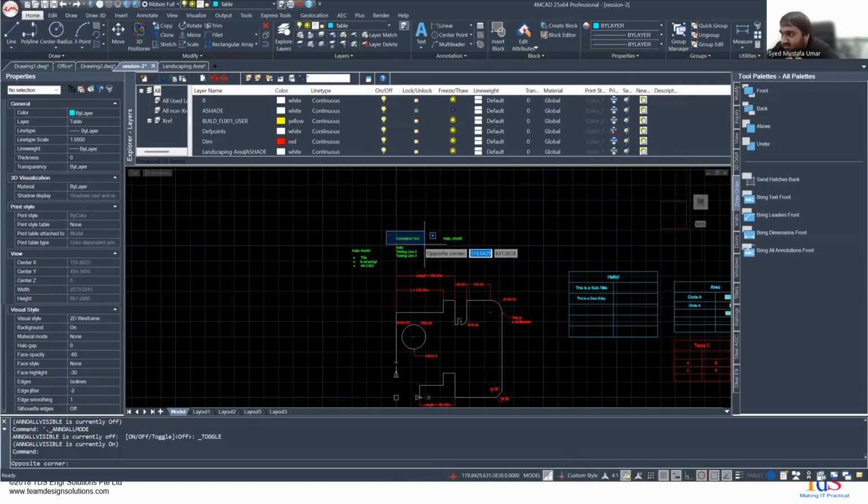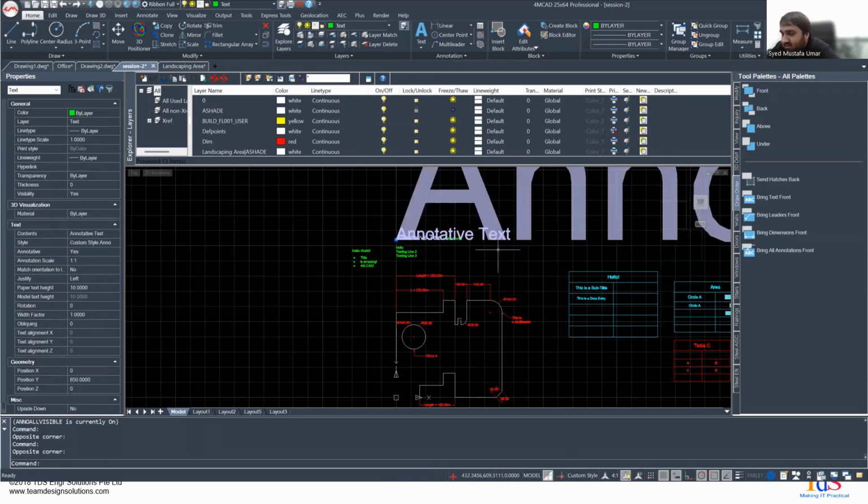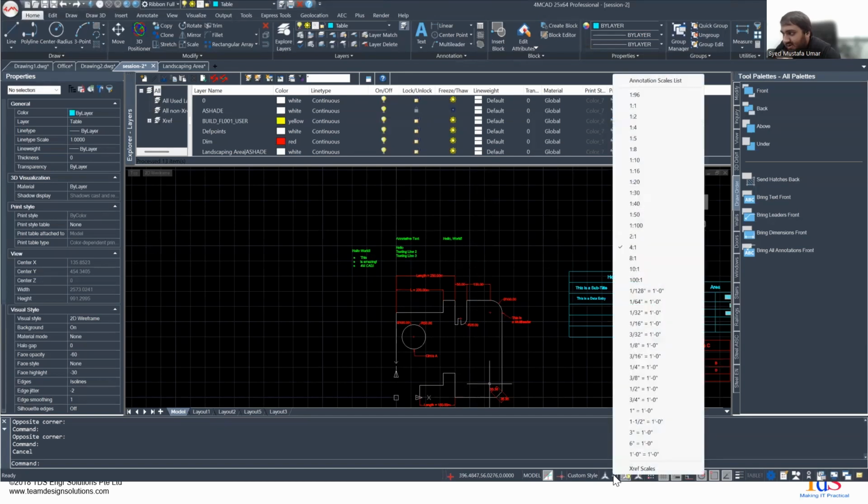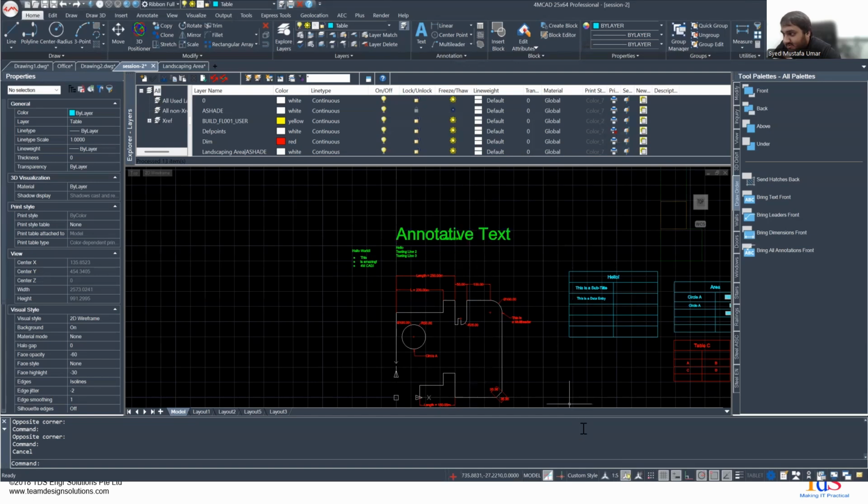So we see that this is not getting impacted anymore, and that is because the scale that we are working on doesn't exist. So it just switches to the default 1:1, whatever was there by default, rather than using the specific scale. And that is because we haven't enabled automatic annotation.